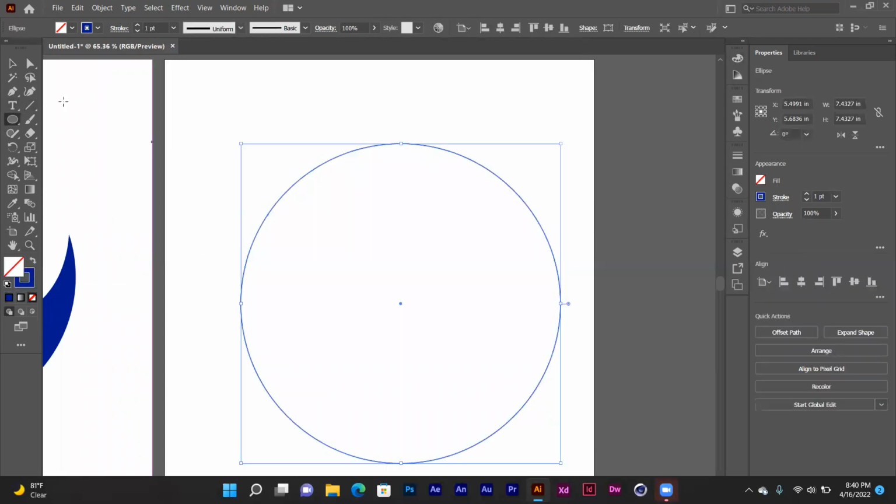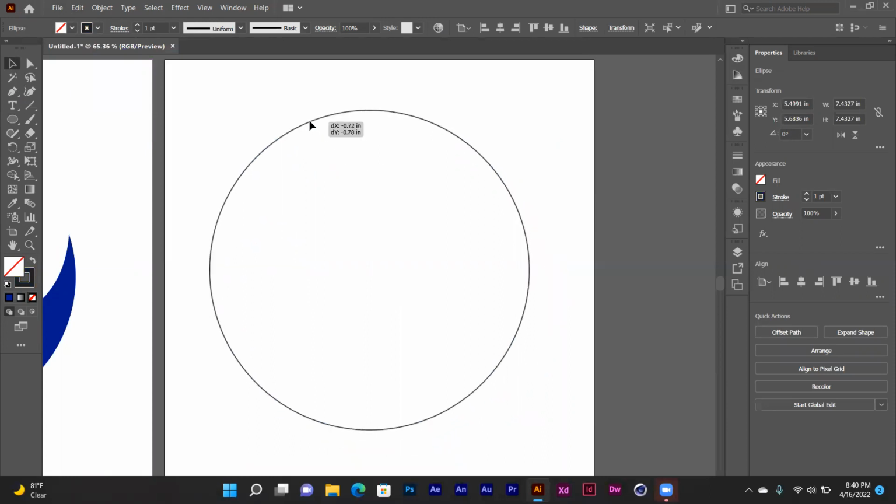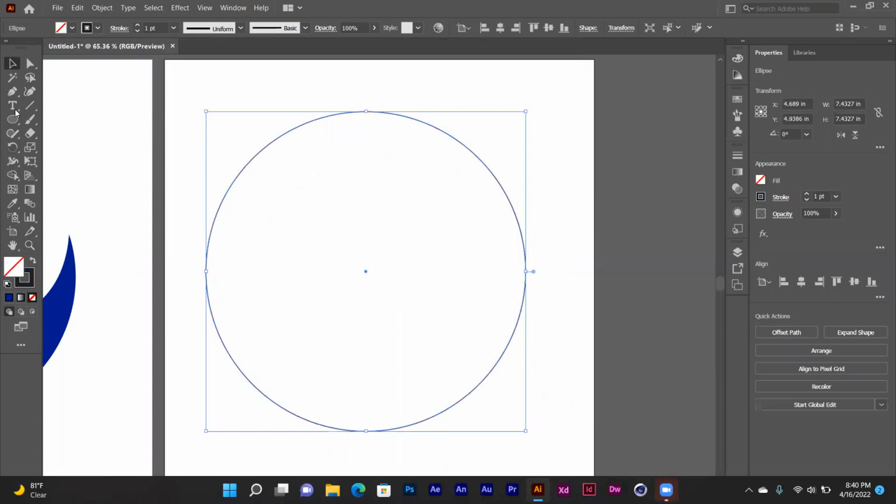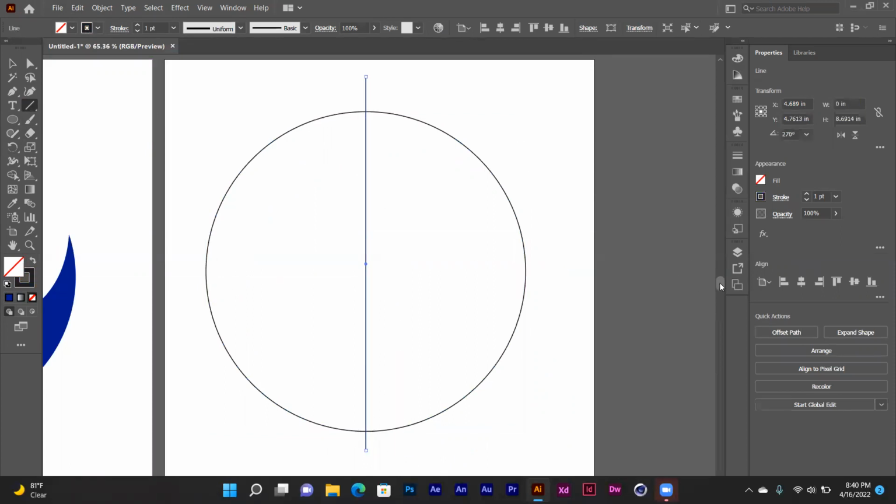Let me swap the fill and the stroke. Then I'll make it black. I'll go for my selection tool. Let me move this here. Next, I'll go in for the line segments tool. So I'll go in for this here. Then yes, I come to draw a straight line at the middle here. So click and drag this pass through this here.